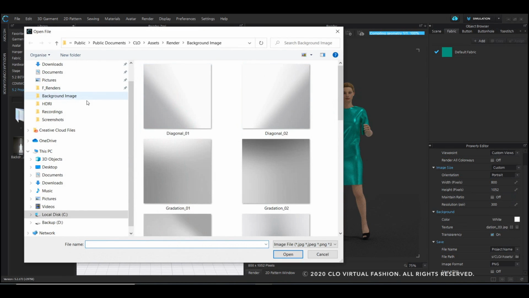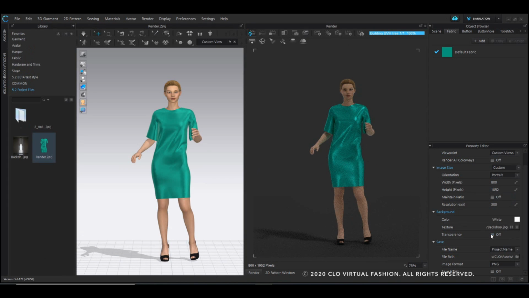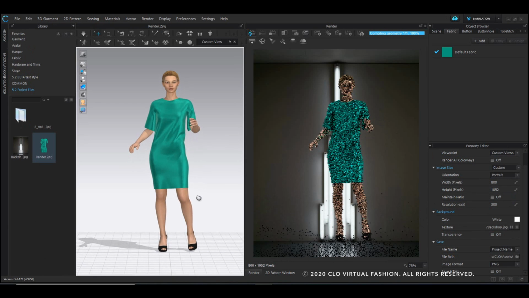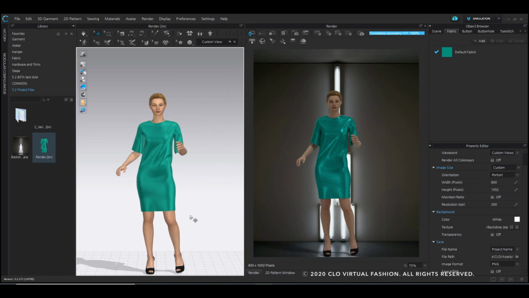Now I can go to input my backdrop image. Now you will see this backdrop image immediately added into it with the ground shadows. So please make sure that the image size is the same as the background image size.